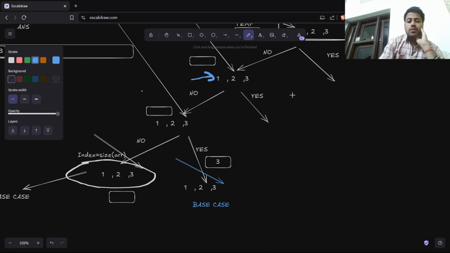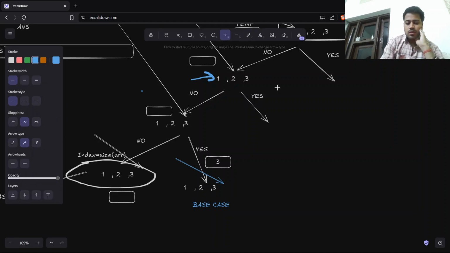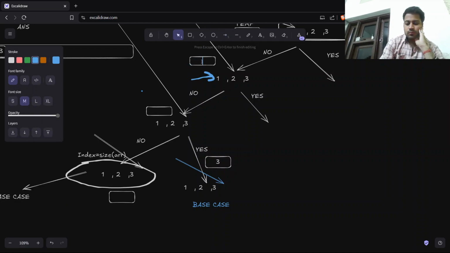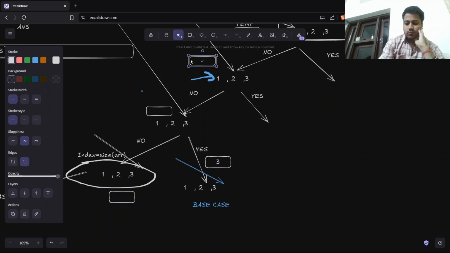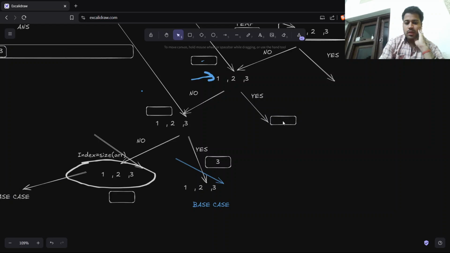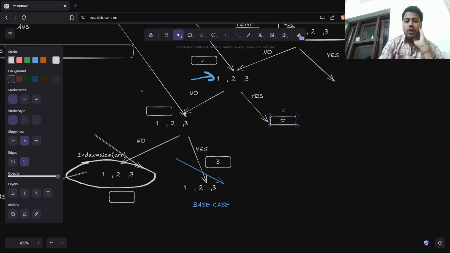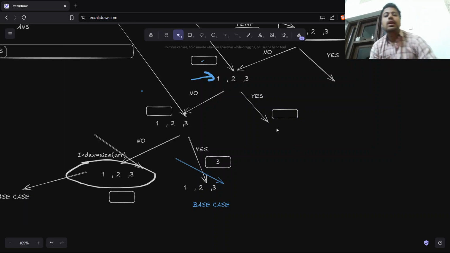Now I have to traverse through a yes type of choice. This yes choice will eventually tell me, whatever element you are at, insert it into your temp vector.